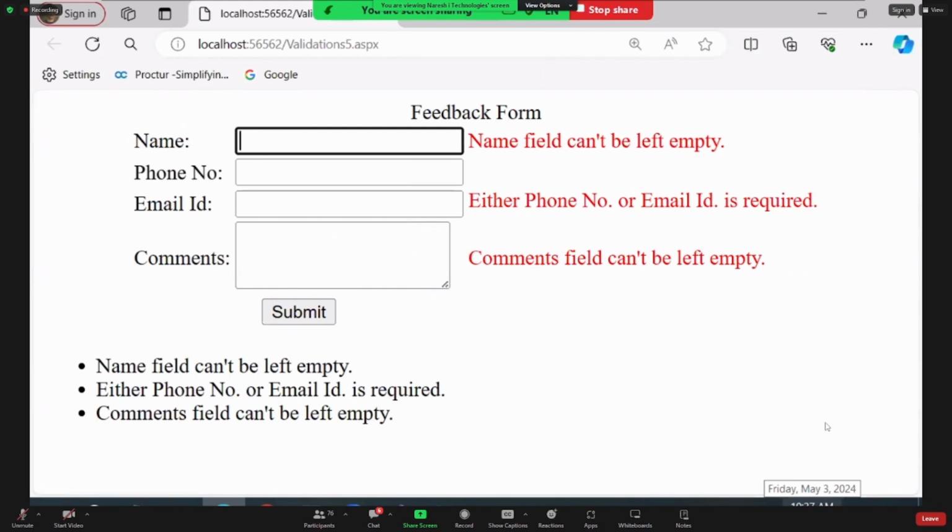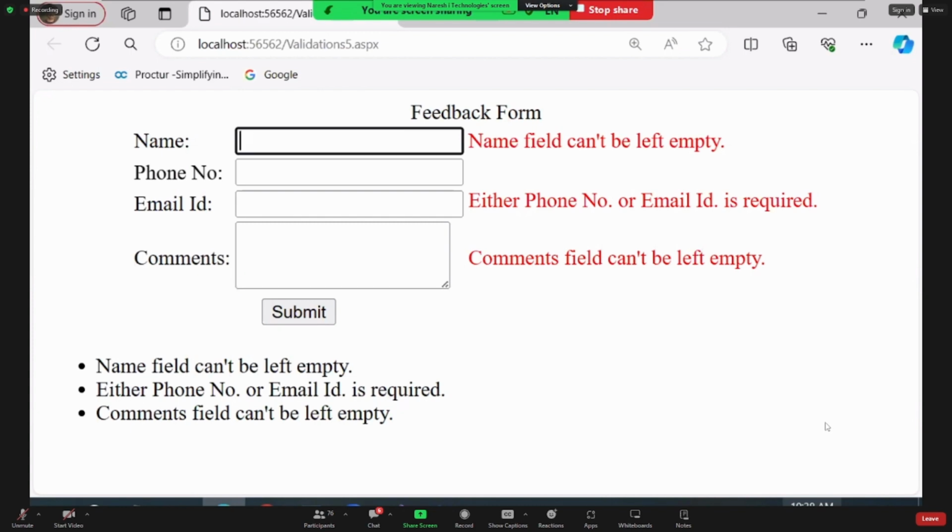Wow. Not reset any property at all. Just simply drag and drop the control and it's working. That is the beauty of the validation summary. It will inherit all the error messages associated with all the validation controls. I said a big line and you're telling only the last word. It will inherit, tell me clearly. It will inherit the error message of all the validation controls present on the form.